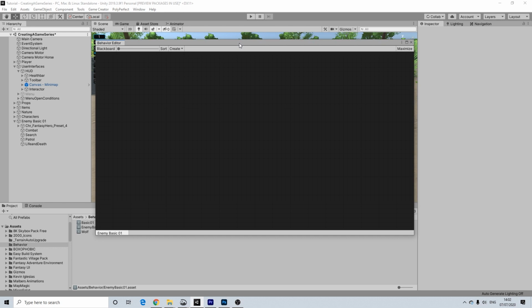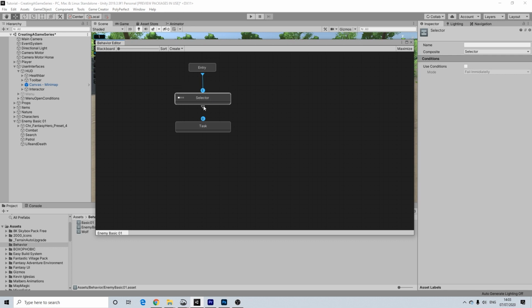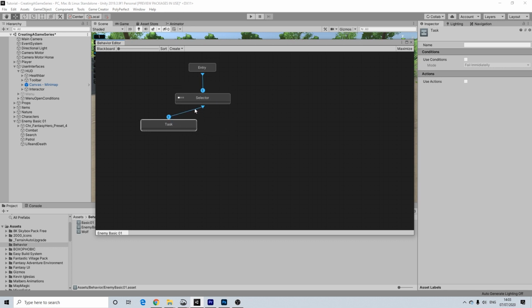And what we're going to do here is group everything in 3 categories. So let's create a root. Task, no, it needs a composite first. Sorry about that. Task 1, 2, and 3.